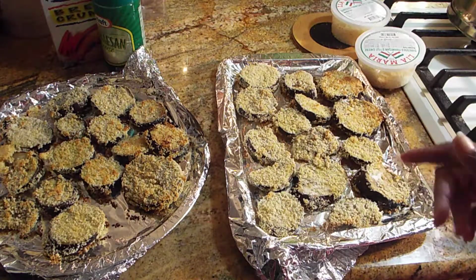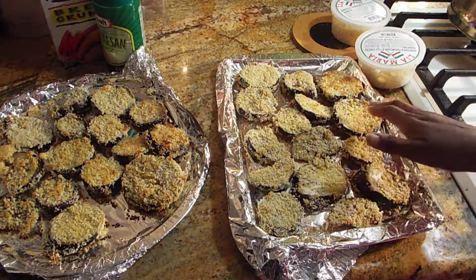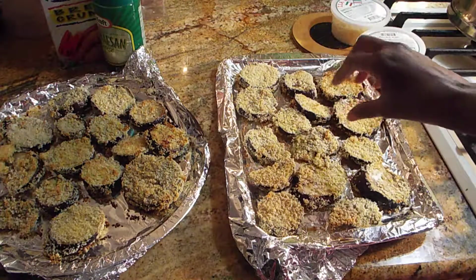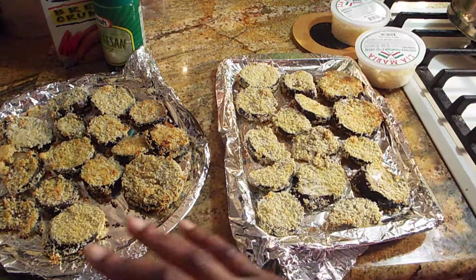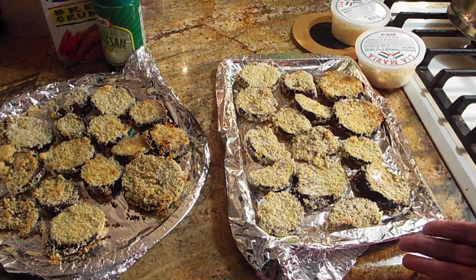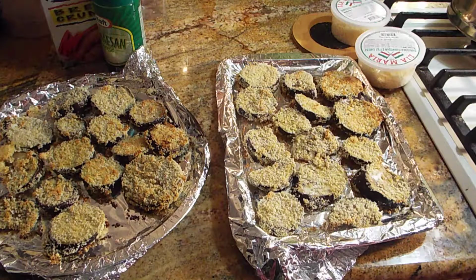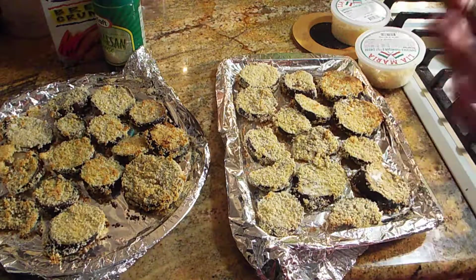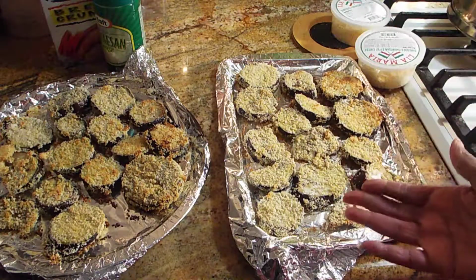So anyway, what I did was I washed the eggplant. I went ahead and cut it up in the quarter shapes, and then I put salt on all the pieces, just salt, for an hour, and I allowed it to sit for the hour. Once the hour was up, I washed all my pieces of eggplant again, washing off the salt that I put on there, plus drying them by tapping them with a napkin so they wouldn't be wet when I put them in my egg wash.